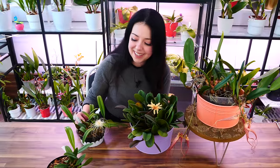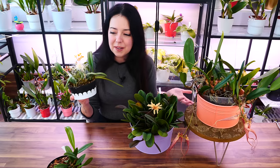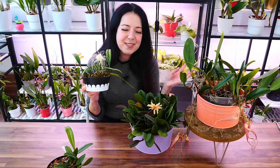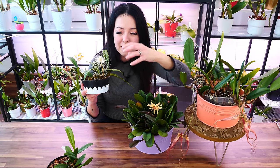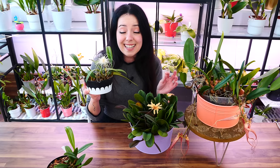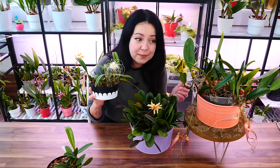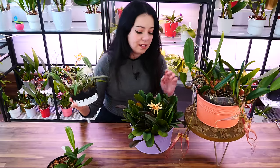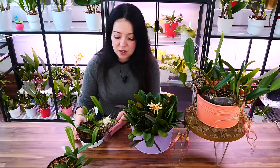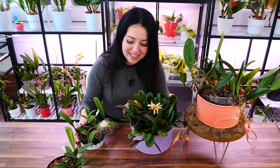The medusa won my heart — I love it just as much as everybody else. She's so cute and fuzzy. But don't touch the flowers too much: the petal extensions and fibers are very delicate and cling to your fingers, and you can rip them off. Enjoy the orchid from afar. Also — it stinks, not terribly, but it doesn't smell pleasant. As long as you don't stick your nose in the flower you should be fine.